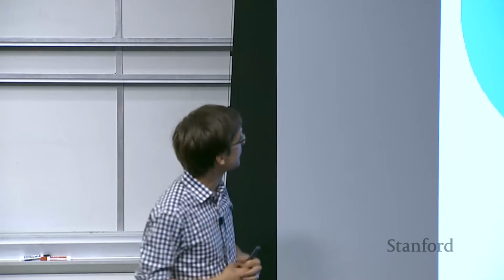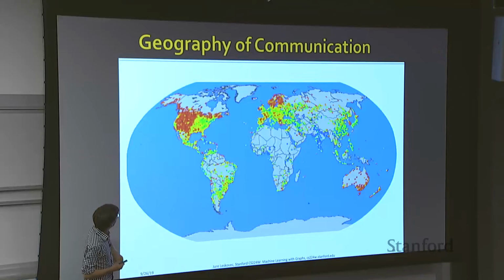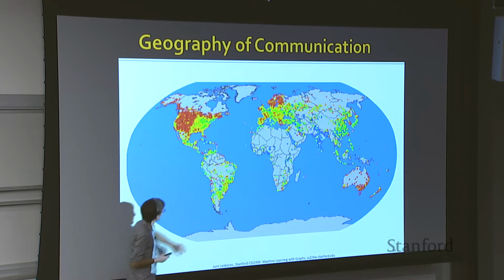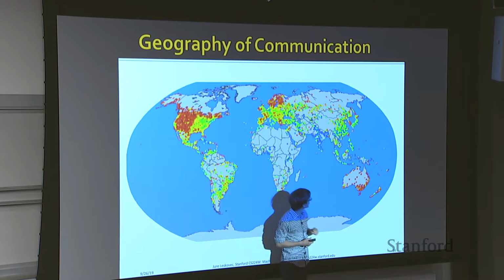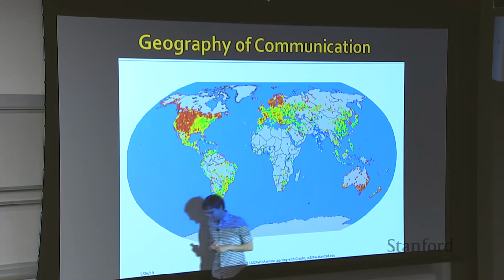So the first thing you can do is you say, where do these users come from? Right? And here the color, red is high and blue is kind of low, is where the users come from. And you see it's kind of the United States. You see kind of the shape of Africa. You see that there is no one in North Korea, things like that, right?